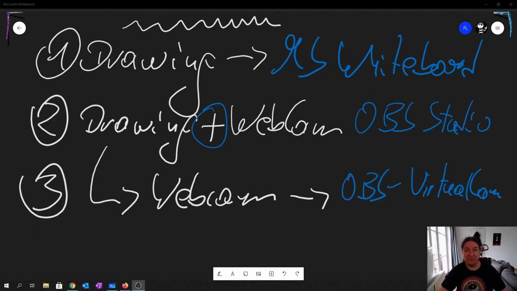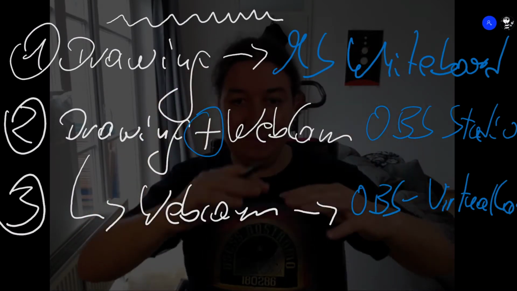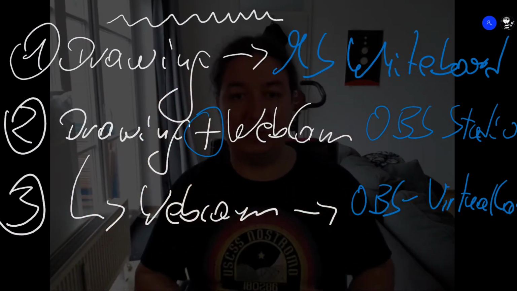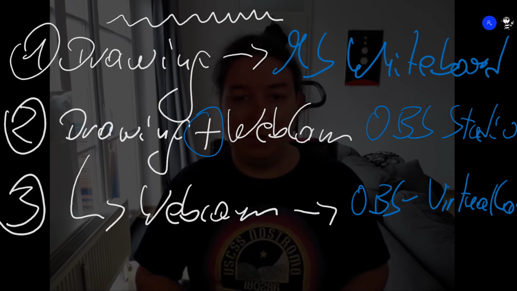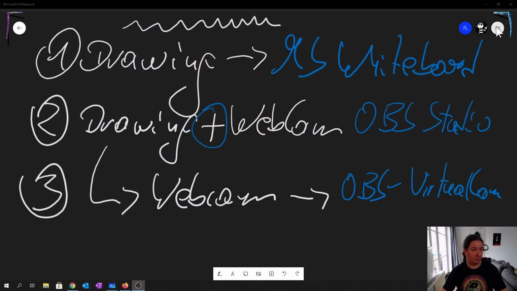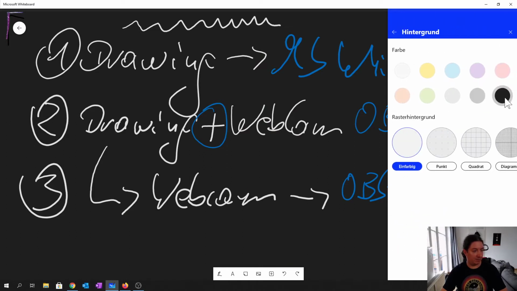There are a couple of things you want to consider when using any sort of application. The first one is the contrast from what you write to the background. When I'm usually writing, I tend to dim down my video picture a little bit, so my background is rather dark compared to the normal video window. So I want to have bright colors to draw. What I did here for the case of Whiteboard is select a dark background. Also when I'm drawing on my mobile device here, I actually get a good idea how the contrast looks, how the final picture is going to look, which is good.